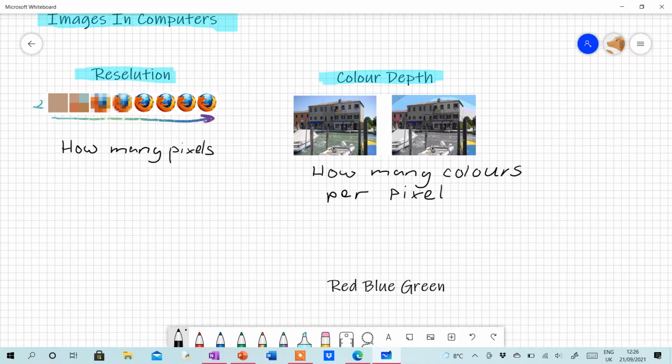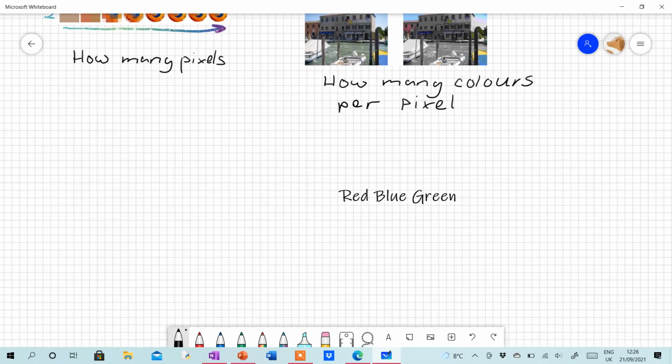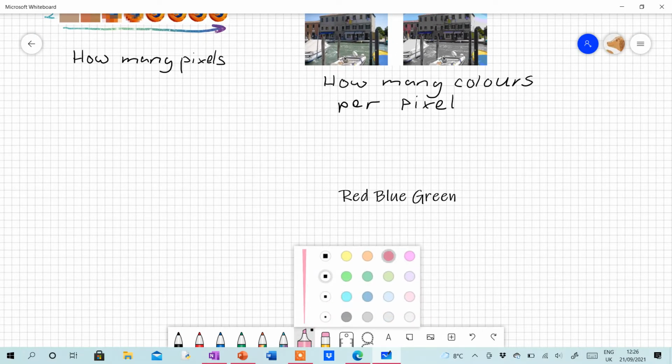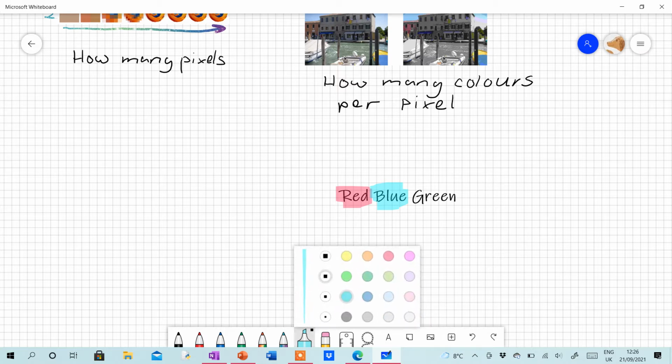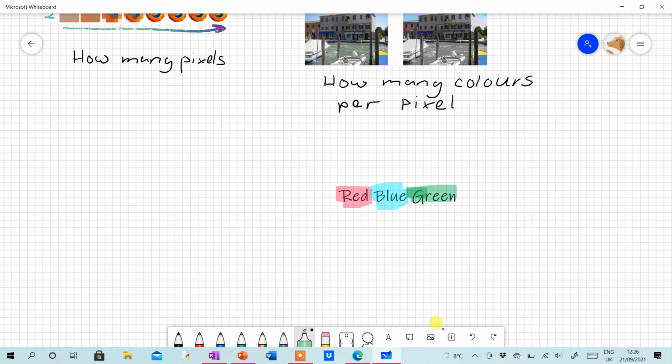The way we tend to work it out is by using this system where we have red, blue, and green. I know it's not quite red, it's more pink, but you get the gist of what colour each one is. The reason we use these colours is because these are the colours that we can see with our human eye.